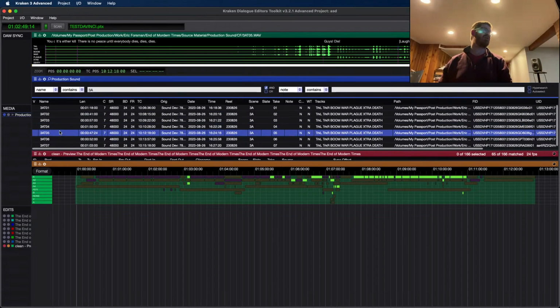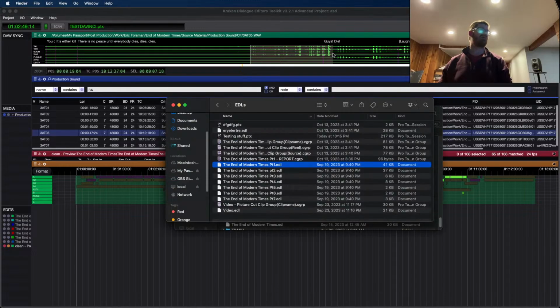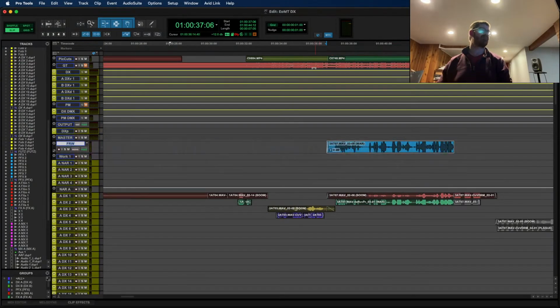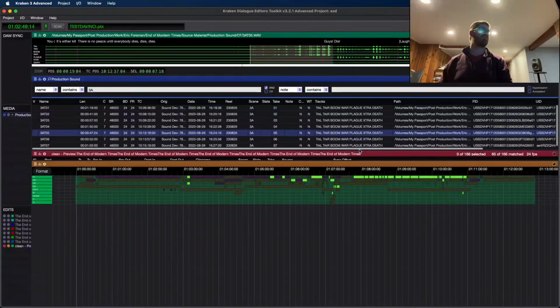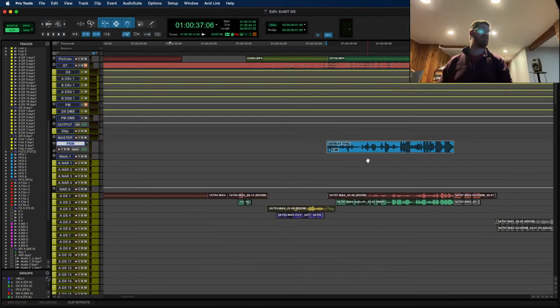I can come in here, find different parts, and spot this audio straight to Pro Tools. And now 3A take 5 is being used in its place, just like that. Straightforward. We were originally listening to 3A take 7.